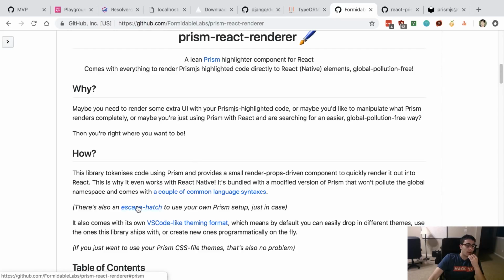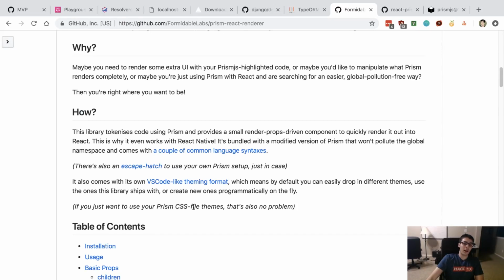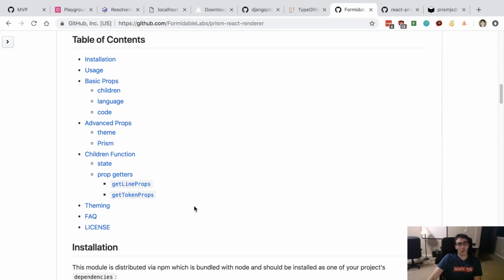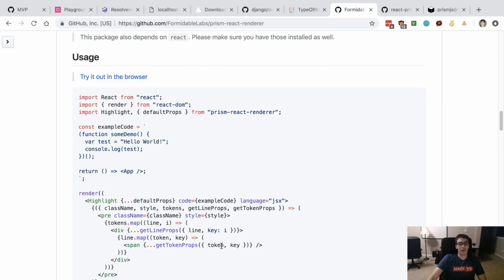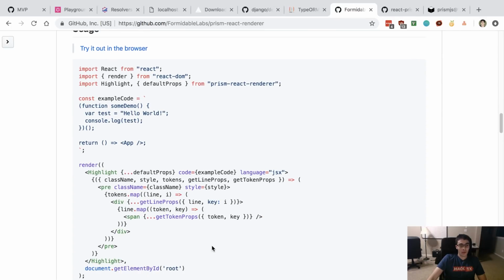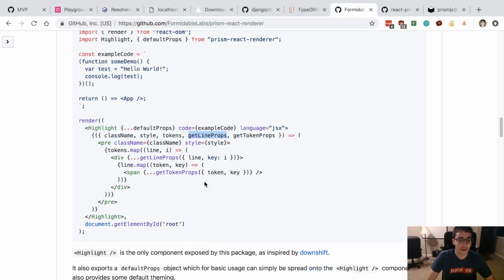Yeah, I agree. It's definitely important to support all of them. What I'm wondering is we're not going to use 90% of the languages. It kind of makes sense to lazy load the more obscure languages, but that's harder to actually code. Get line props. Get token props.